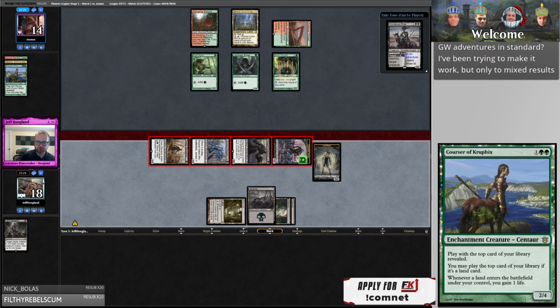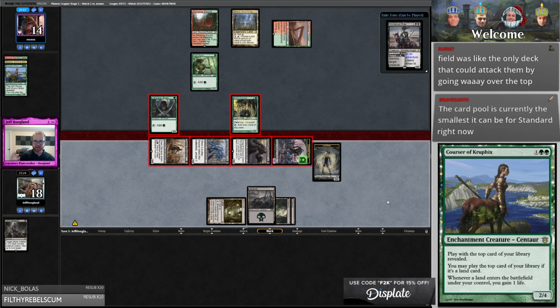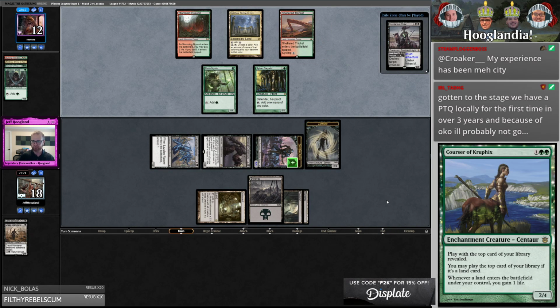The food decks adapted to beating the green-white adventure decks by playing Massacre Girl with their Sultai base. So the deck evolved into Sultai, and Massacre Girl is massacring the green-white adventures deck.